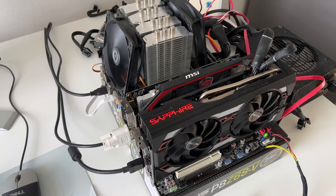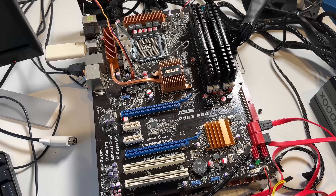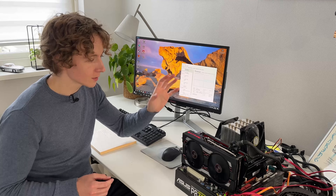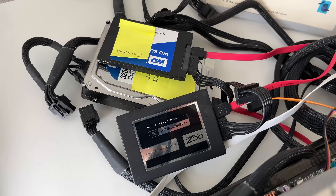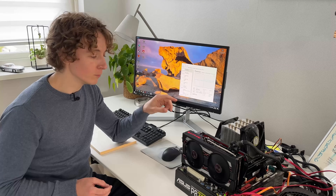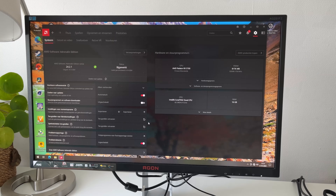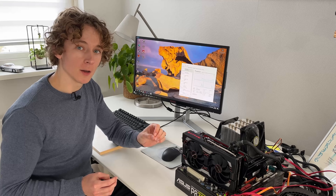We're now here in the labs with the QX6700, already installed into its testbed, and I've tried to make sure we're getting as optimal performance as possible. We're running it on an Asus X48 chipset motherboard — the last 775 chipset — which also has DDR3 support. We're running 16 GB of Corsair Vengeance DDR3, a big Seidon-Mugen cooler, an SSD for Windows 10, and an SSD for game installations. For the GPU, I wanted to use an RX 5700 for minimal driver overhead, but this motherboard wasn't going to work with that. So I'm booting off a GTX 750 Ti and then switching over to the RX 5700 in Windows — a bit cumbersome, but it does work.